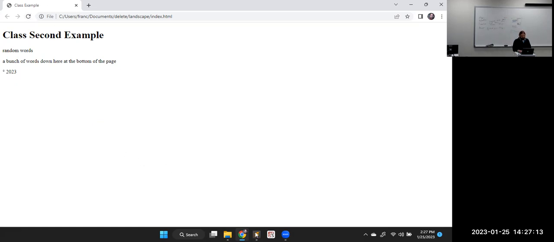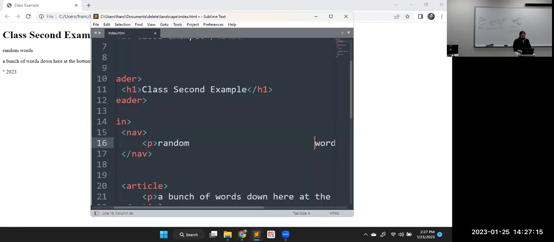So if we really want that, we have to put in a special character. And this is one you will use a lot. Ampersand for our special characters, NBSP for non-breaking space. So not a line break, just an extra space. Non-breaking space. I do actually think about the words to remember that acronym.